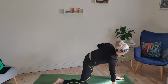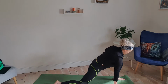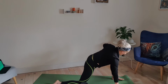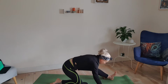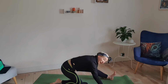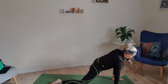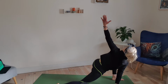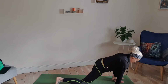Step forward with that left. And repeat again. So nice circle, dropping into those hips. And back the other way. One hand either side of the thigh. Sit back and stretch. Just find your comfortable place. It mightn't be too far, it might be all the way. Work to your best. Drop it back forward. Both hands down. Twist. Again, open that spine. Open the shoulders. Drop it back down.